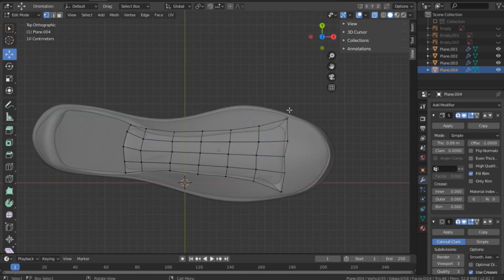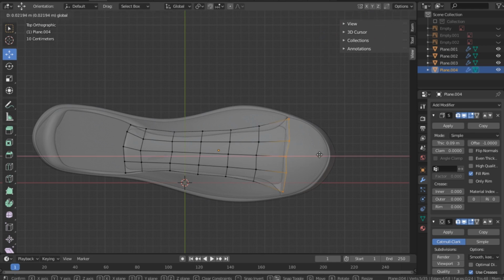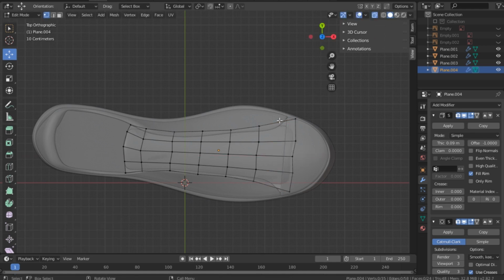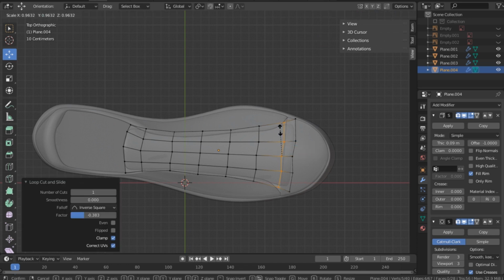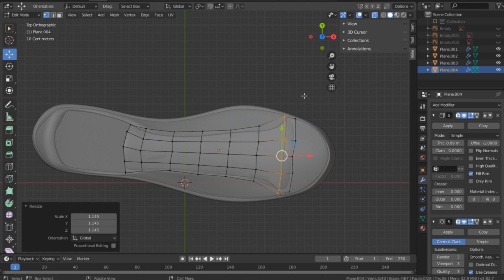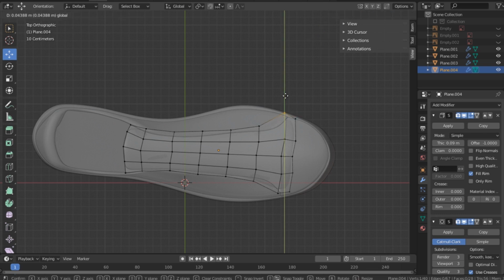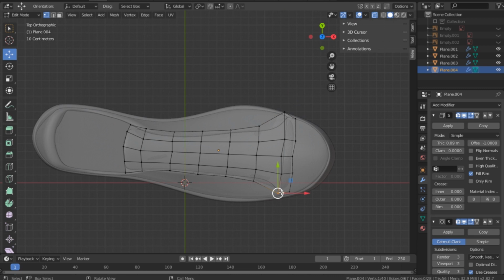Then let's turn on x-ray, so we can select these points that are in front and then just drag them in front. And we can also make a cut here, just move it here, leave it there, then extend, S to stretch, then let's just stretch it out. And we can actually do something like this. So the idea is to close these holes here.